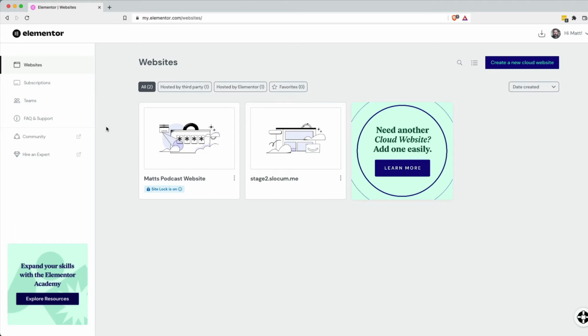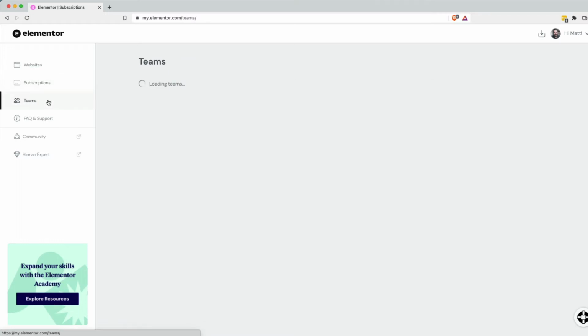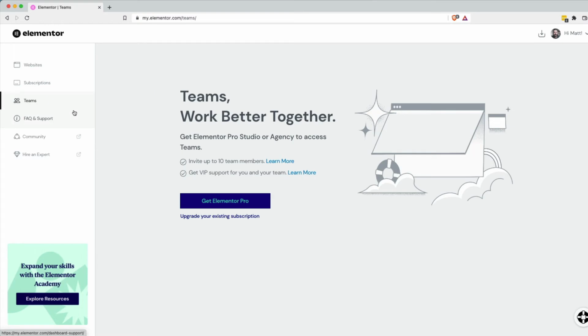And when we added more features, it was very difficult for people to understand where those features went. I think what they're doing with the cloud dashboard is making it very clean, very easy to use, and very easy to understand. They have a Teams option if you have an agency, which this account does not have access to at the moment, but you could share up to 10 members if you want to have people accessing the back end of a WordPress website, but you don't want to give them full account access to other areas of your dashboard.